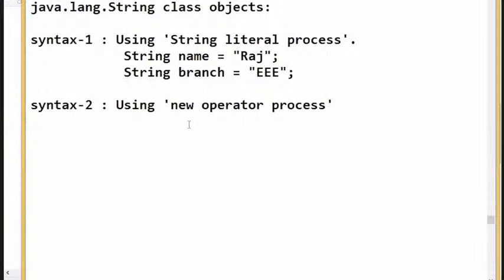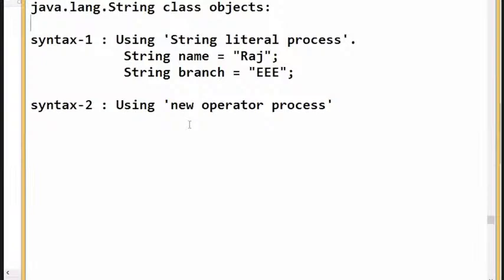Objects for classes you create by using the new operator, or new keyword. Keyword means predefined. Operator means operation. Now the new operator will perform an operation on the class to create an object.